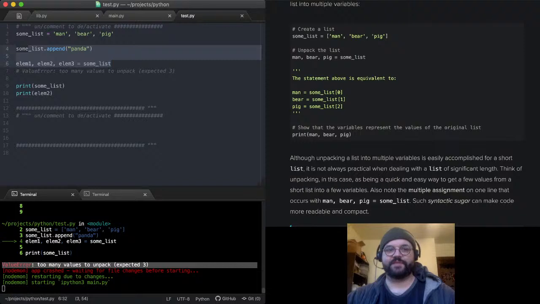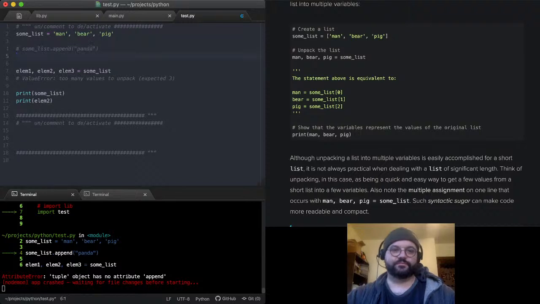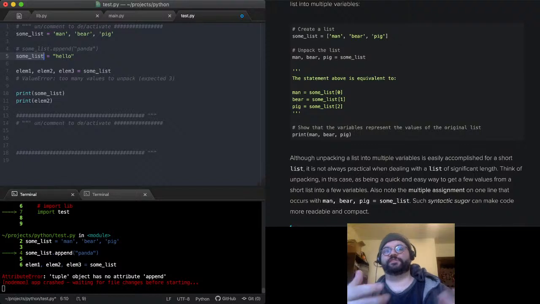They don't have any methods that will alter the tuple on the data type level, right? I could say equals hello, right? Now I could just change the type of it, which is I'm changing it from a tuple to a string. But this is different. This is not a mutation. This is just a reuse of the same variable.